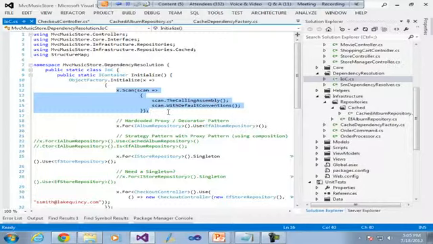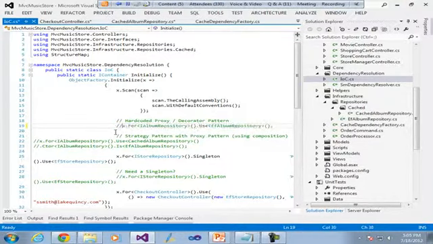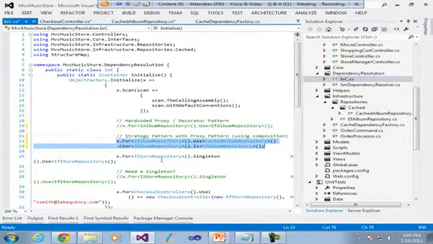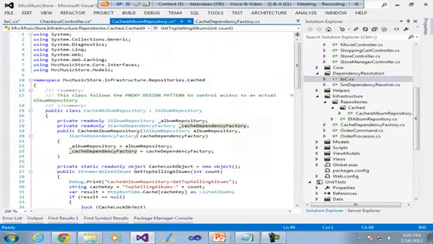But if you want to make decisions about what to use, you can do that like this. So you can say, anytime I have an IAlbumRepository, I should use the EFAlbumRepository. Well, let's say I changed my mind and I want to implement caching. Well, then I can do this and say, okay, well now, anytime I want an IAlbumRepository, I want to use the cached one. Well, if I only had that it would be a challenge because the cached one needs one itself, right?